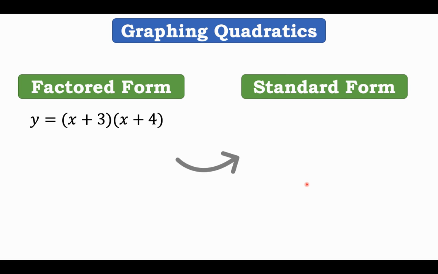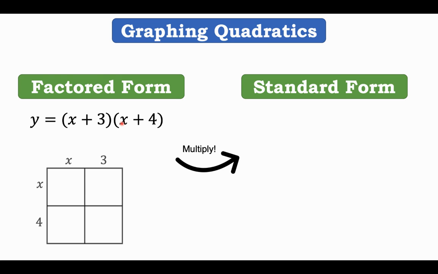So first off, factored form, standard form, they're very closely related. Last chapter or last lesson, we learned how to actually factor and to multiply polynomials. So if you want to go from factored form to standard form, all you got to do is multiply these two things together. I showed you the distribution method and this Punnett square box method. Box method, a lot of you liked, so I'll just show that right there real quick.